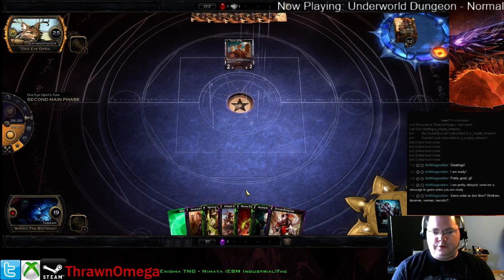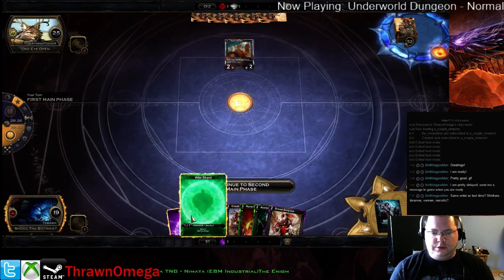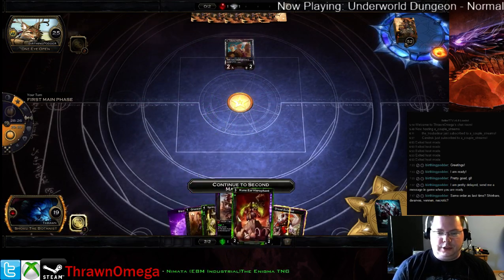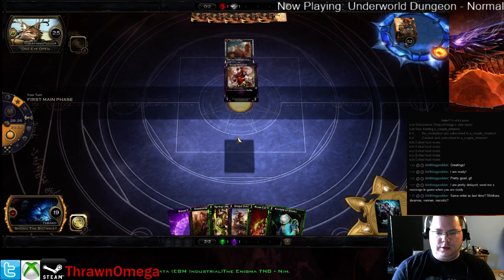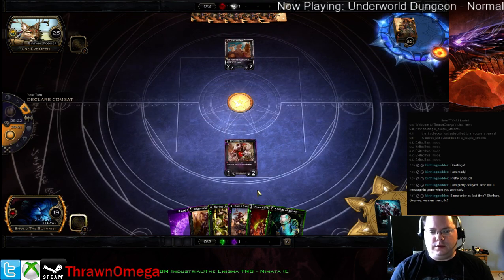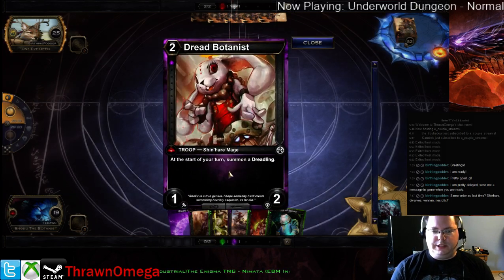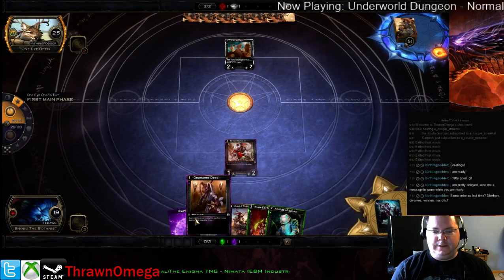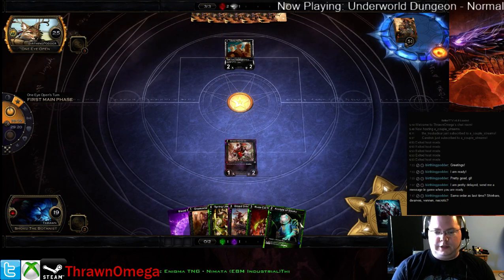Llama Herder's unfortunate. Alright, let's there, we do have a 3rd shard now. I think we want the Dread Botanist. The Dread Botanist is going to make a dread... At the beginning of your turn, create a Dreadling, which we can Gruesome Deed to take out Llama Herder and still play Acolyte of Shoku.